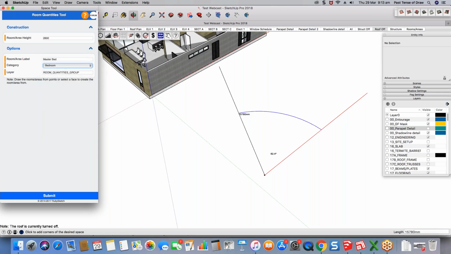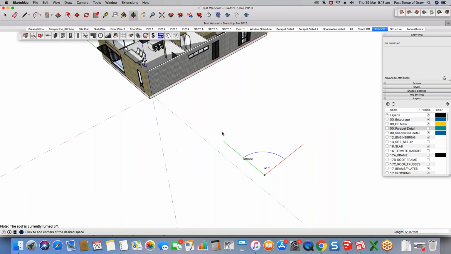And then the label is obviously what you want to call it. So yeah, it might be a bedroom, or a sleeping area, but now what is it? Is it bed 1, bed 2, bed 3? So I'm going to now press submit, and I can start to draw it. Now I'm just going to draw it off to the side so I can show you, and you can draw any shape that you want.